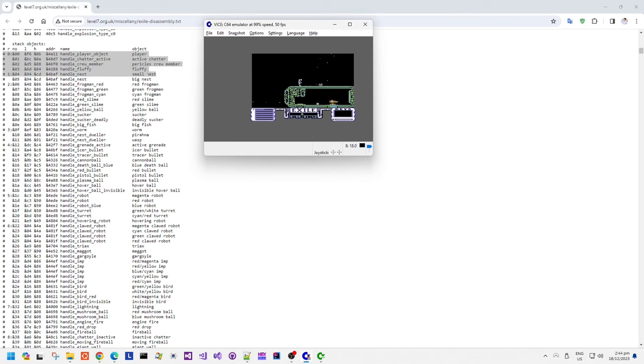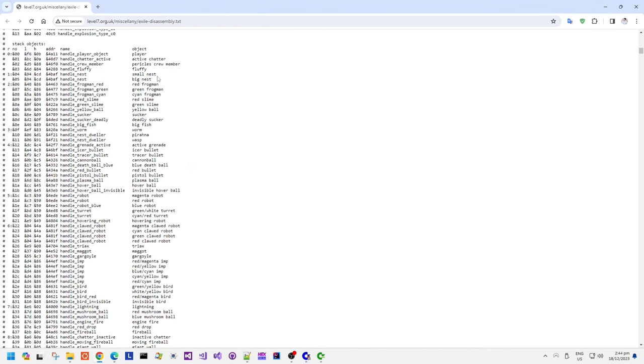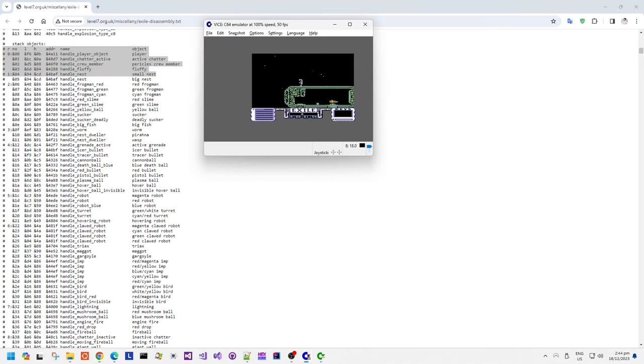What on earth is that? Is that Fluffy? Yes it is, it's Fluffy. Gosh. Okay. So at least one of the objects early on is Fluffy. That's cool. We know that we should have got Fluffy at some point in the first few objects, assuming that the object list is consistent.